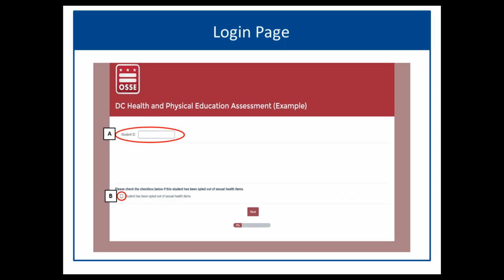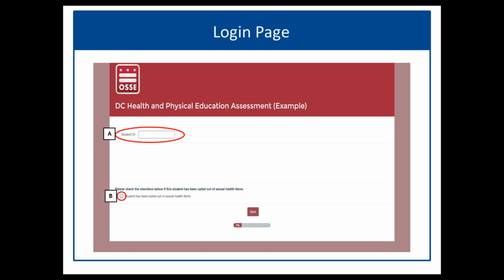Now, we have already distributed sexual health opt-out letters, so these letters have been translated in various languages for your use, and we encourage you to hand these out to students, take them to their guardians, so that if the guardians wish that the student not take any sexual health items, not answer any of these items during the assessment, then they can sign the bottom portion of the letter and return it back.